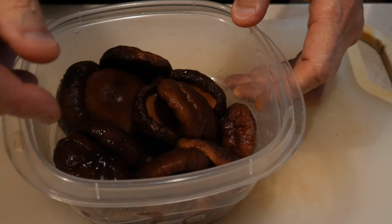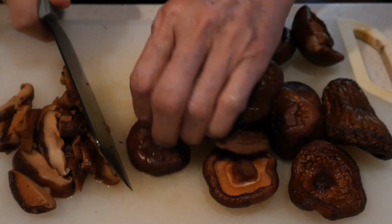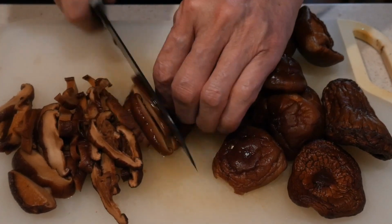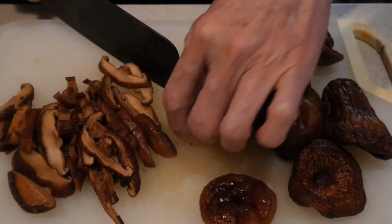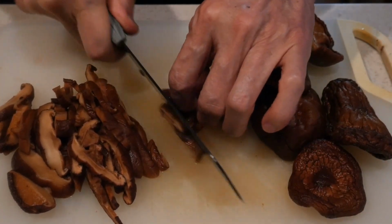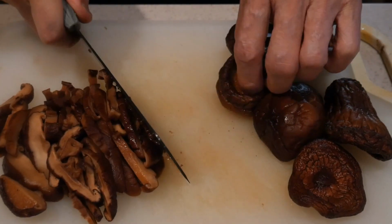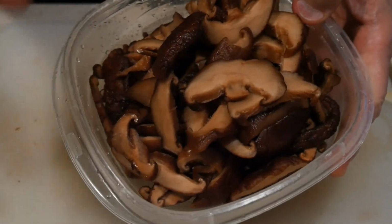Now, to cook this dish, the best way is to use shiitake mushroom. It goes really well with this steamed fish. The shiitake mushroom that I use comes in dry form, so I need to hydrate it first. And after I do that, I will cut it into thin slices. There are many different types of shiitake mushroom that you can purchase. Some of them are smaller and some larger. And sometimes it is interesting to try out different types of dry shiitake mushroom, and they will add a great deal to your dishes. The shiitake mushroom is really convenient because you can store it almost forever, and then you can use it whenever you want. And after you rehydrate it, it has a shelf life of up to about 2 weeks.